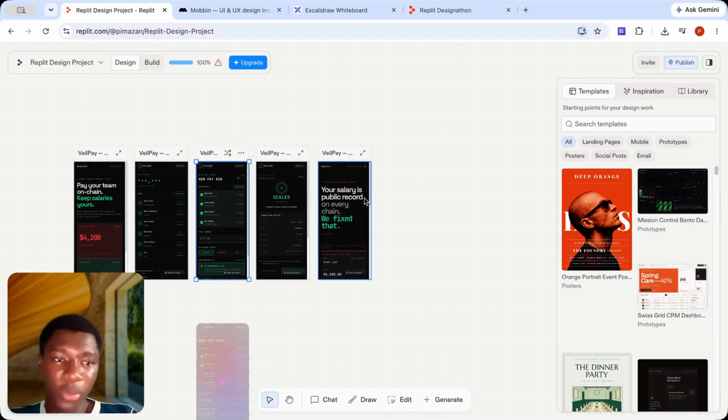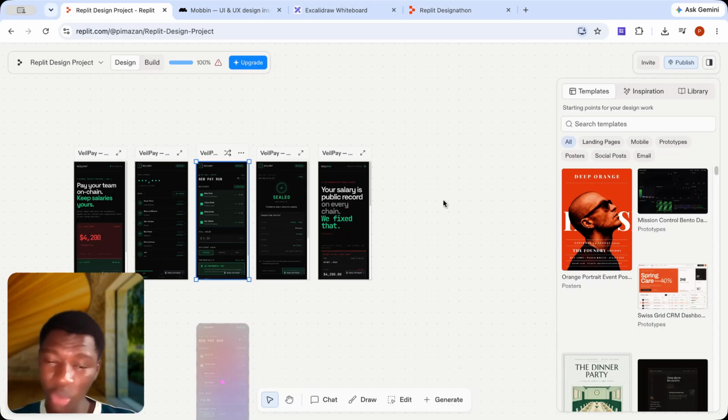The simple thing is to use ChatGPT or Claude or any AI that you're using. Use it to ideate and understand the design that you're actually building, and you just have a conversation there. Once you are done, you get the master prompt, and then you just drop the master prompt into Replit design, and you can have your design ready for you.